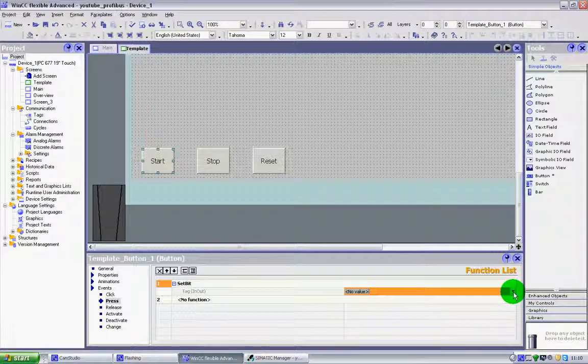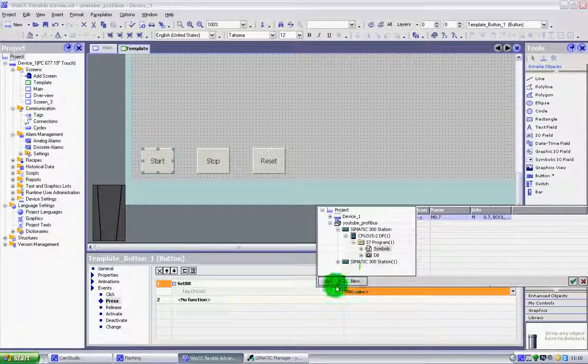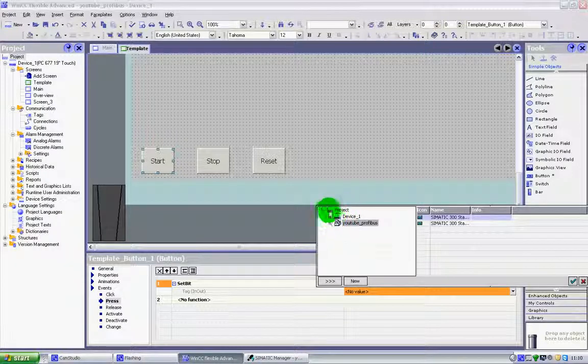So if we double click it, you'll get a little window that opens up. If you click these little plus signs here, it opens up your project window. Now notice that you have got under your project, which is your WinCC project, you have your device, and under that you have eventually down to tags.